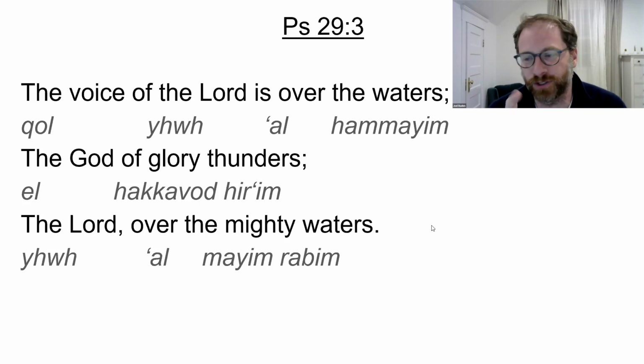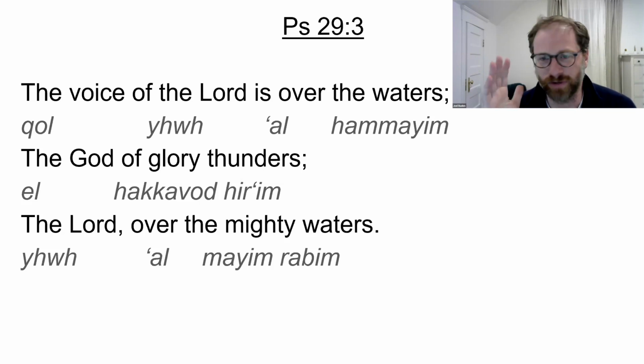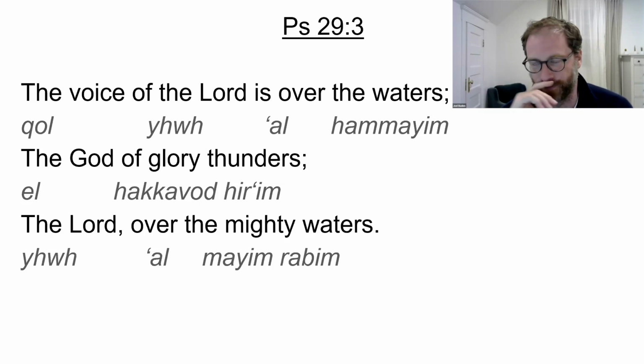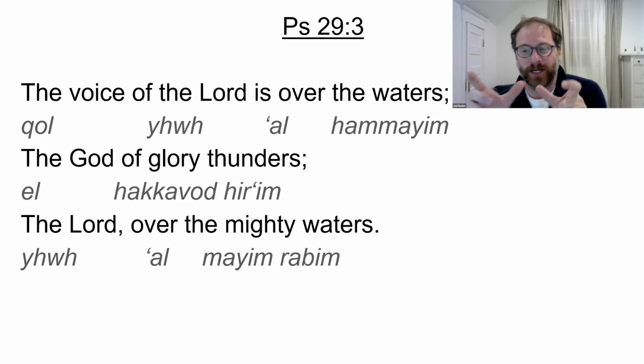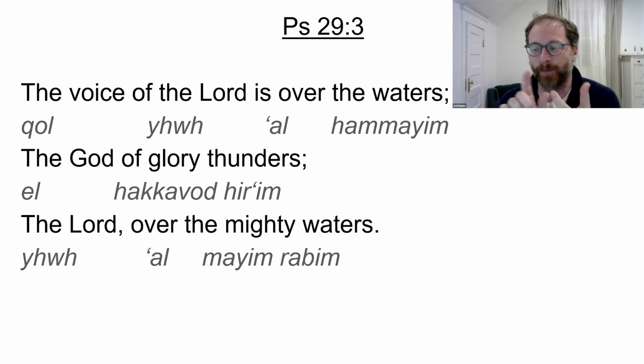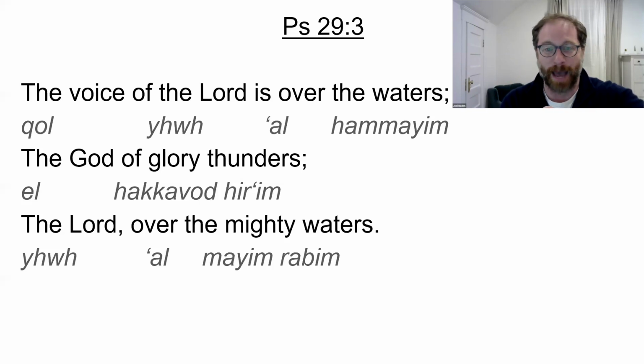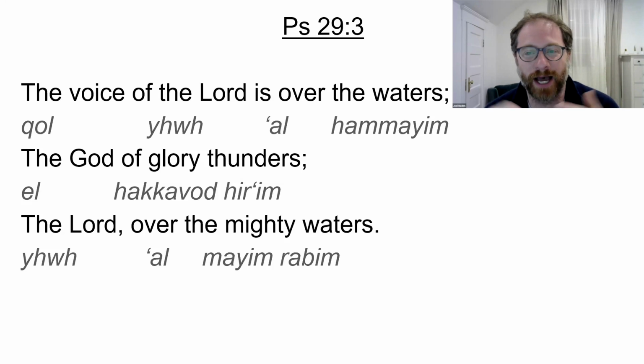I should say, you've also got here a typical thing that happens with biblical poetry, which is the repetition of the same word here, mayim, water, and then mighty waters, mayim rabim, right? What's happening there is something we talked about last time. Waters has been expanded into mighty waters in order to compensate for the gapping of, in this case, probably thunders from the previous line.